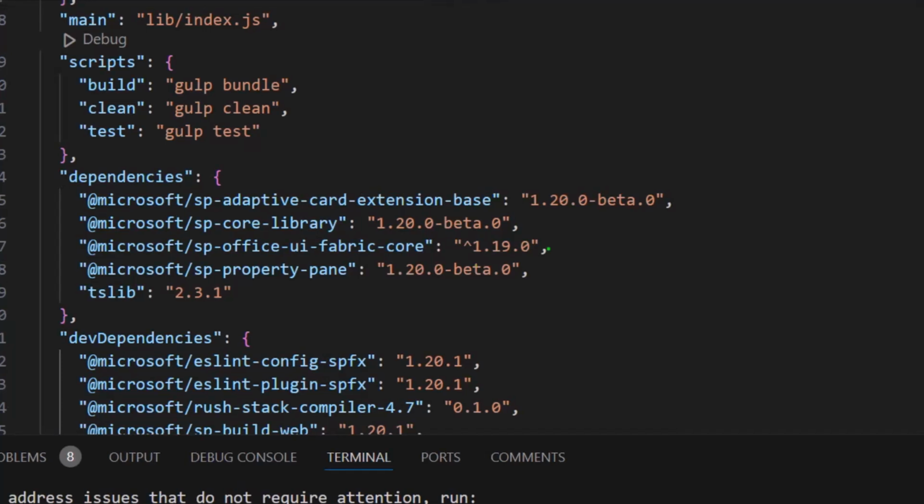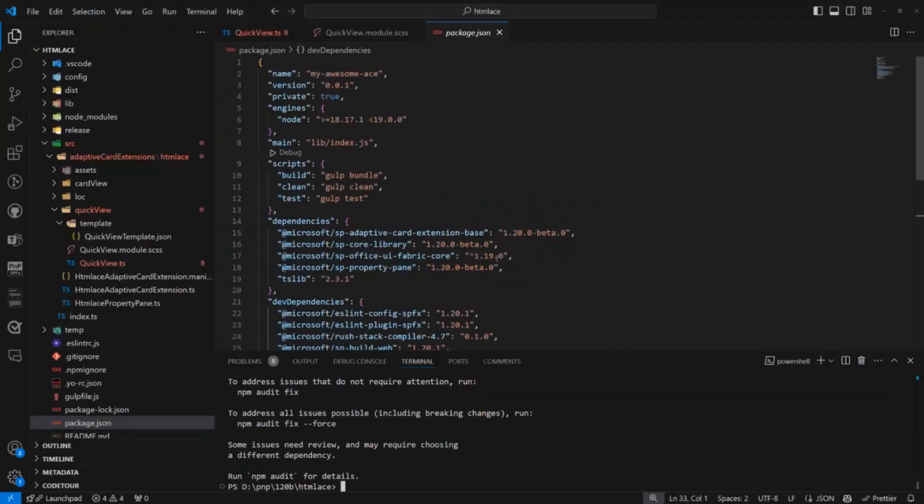I forgot about explicitly telling that I don't want the GA version of the package. I want the beta version of the package. There are a few ways of dealing with this situation, but most likely that should actually work. Let's test it out. That should be good. That should be good.